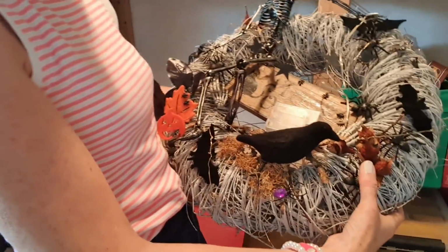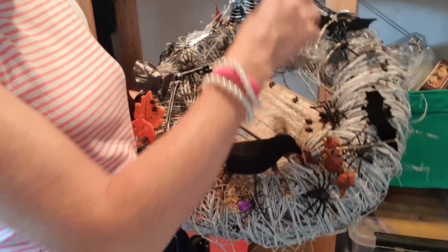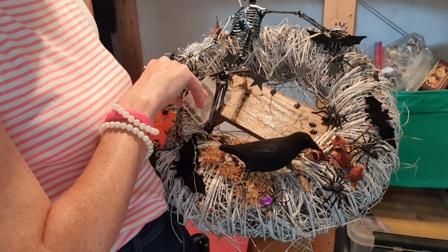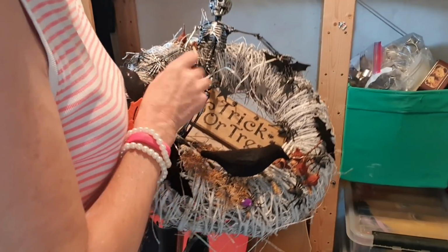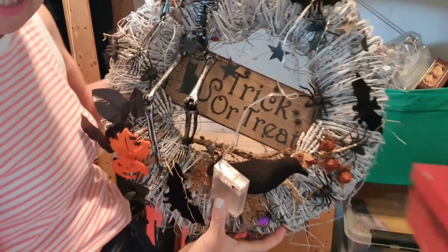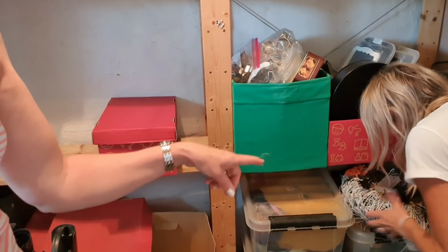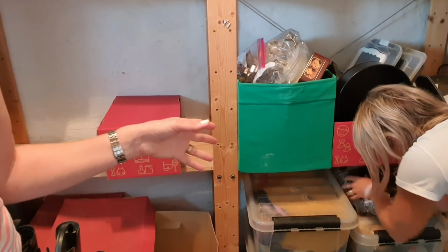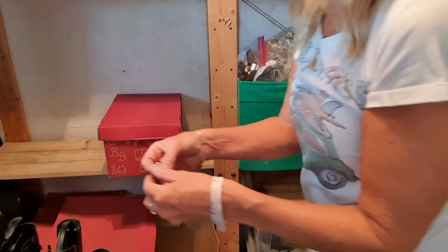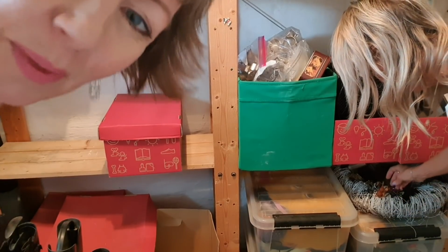Hold on. The only thing I would say, isn't that pretty? If you are going to store it not in the box, maybe we can just put it in a plastic bag to stop it getting dusty. Then we'll take less room. Could it go on there then? Yeah, we're just going to put this in a bag, and that will protect it, because then it'll fit over on top of there. That's the first thing you'll want to take out at Halloween, to put on the door. So we need a bag for that. And then we've got a whole box. Woo! A spider. Ooh! Not a real one.